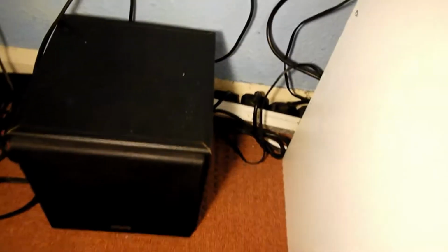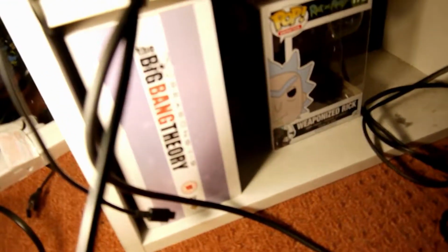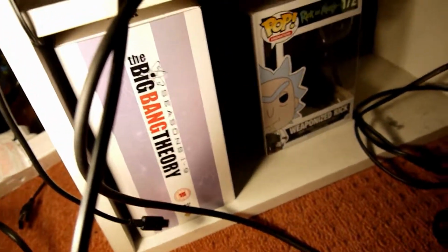Woo! So yeah, under here, there's a lot to talk about under here, not really. This is where all the cables kind of meet up. So I got an extension cable running from there, it plugs into there, runs all the way around, you can see the two cables, and one goes there, you can see it there with all the plugs plugged in, and then one goes from there into there, which is all populated as well. So what's under here then? Under here we have a Big Bang Theory collection for some reason, because I don't know where to put it, and the box for the weaponized rig, because I love the box.